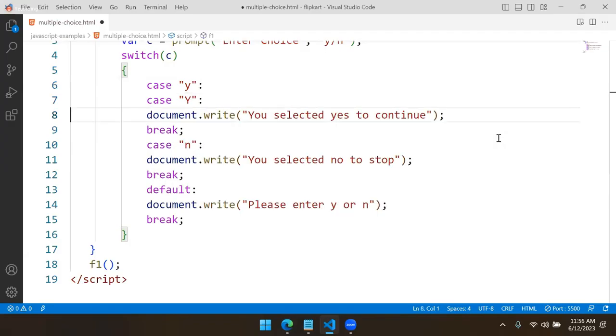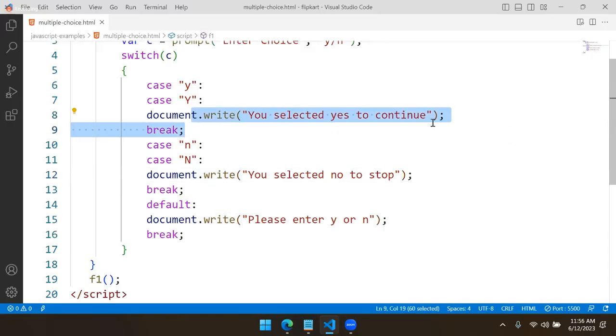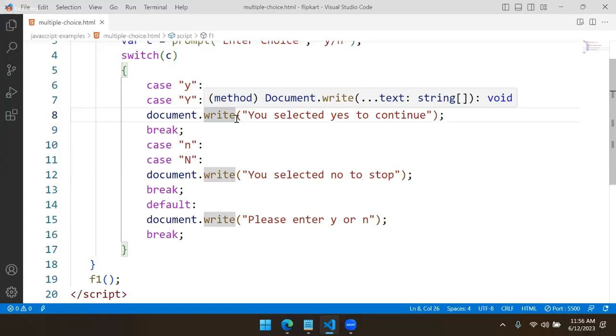That is better. I will write here case, this is also valid, uppercase. What does that mean? If they enter uppercase or lowercase, this block will execute. That means for these two choices, the block is same. Like that, you can write multiple, not only 2, 3, 4, 5, any number.